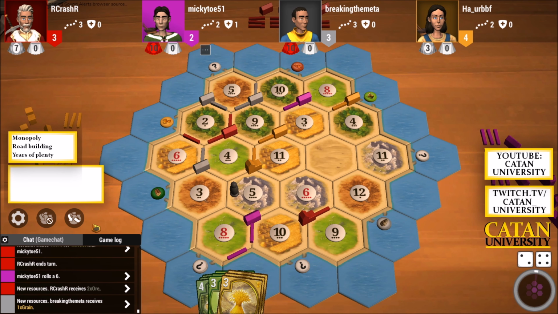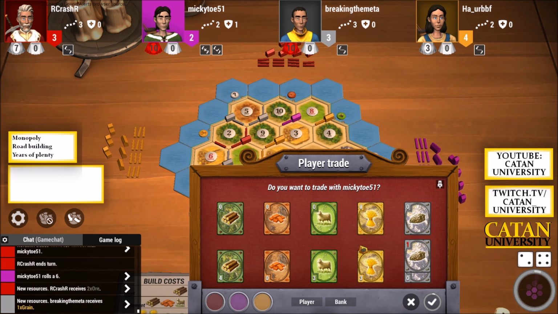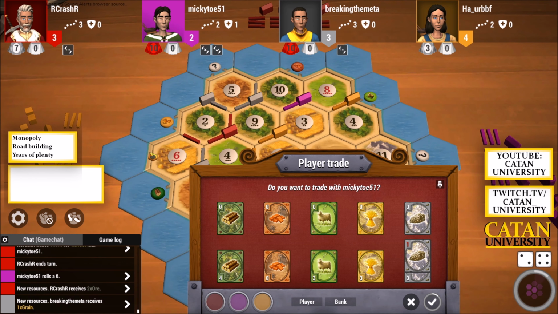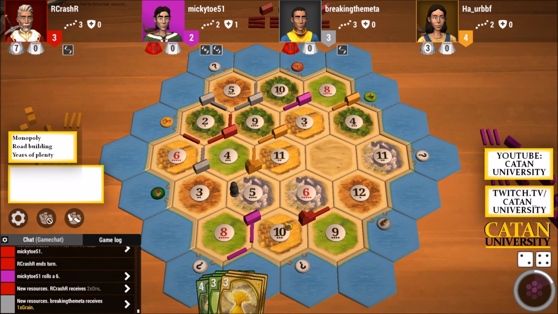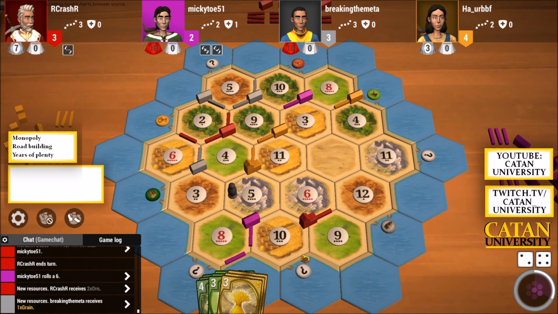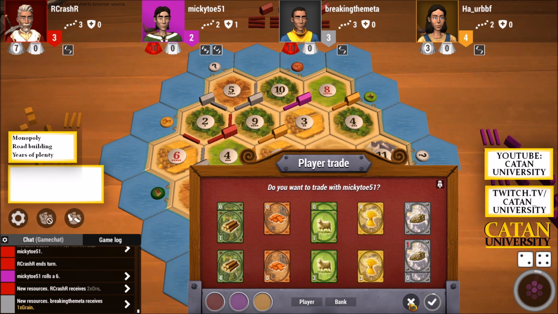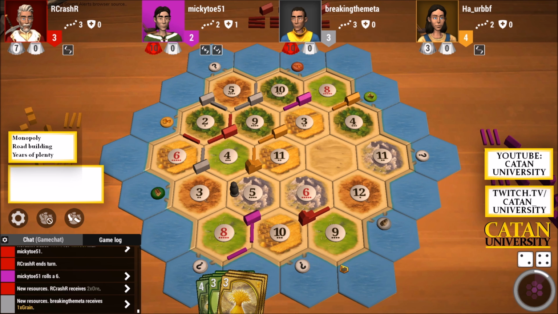Ooh, and now he probably has a city. Maybe that's what he was doing. No, he gave 2 ore away, so he still has 2 ore, I believe. So maybe he wants some more wheat, but we really need a 5 right now to do what we want to do. 2 5s would be pretty nice, then we could still block red there. Not sure how happy he will be, but well, yeah.